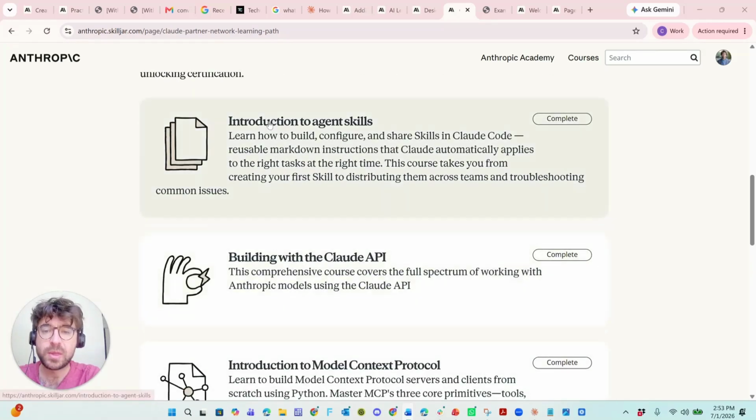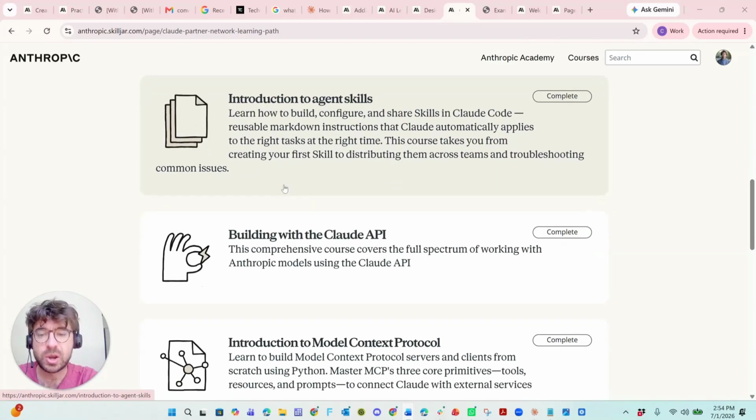I would recommend that you start with the Introduction to Agent Skills. The reason I recommend that you start here is because this is one of the most important sections, but it's also one of the easiest for you to get done. It's the shortest of all the sections, and it also has the benefit of being very applicable immediately if you're just a person that works with Claude. So it may be stuff that will make sense to you very quickly.